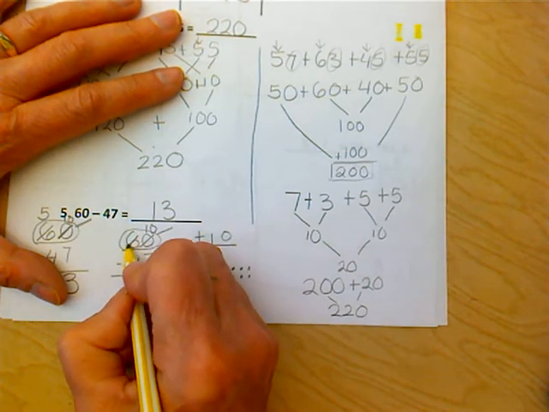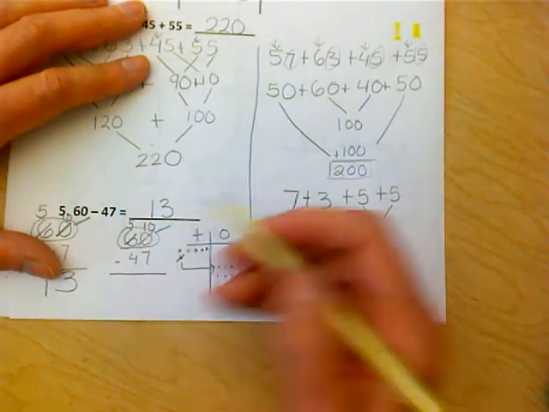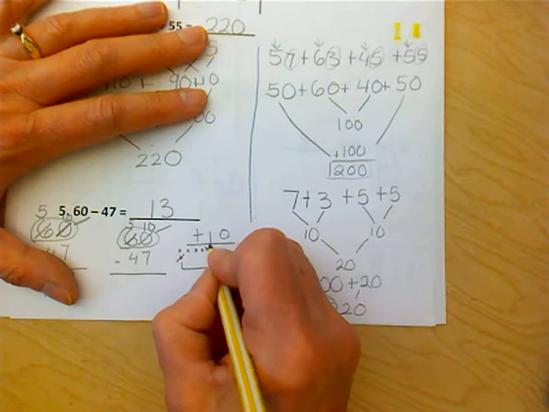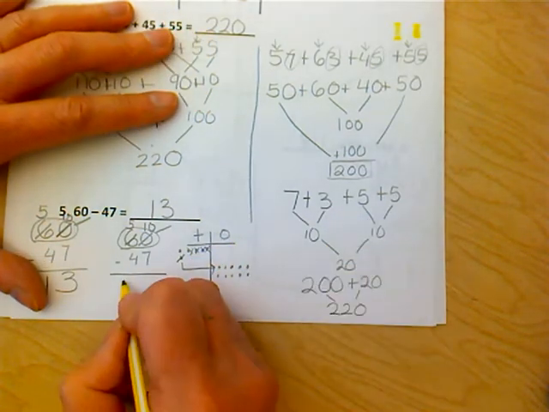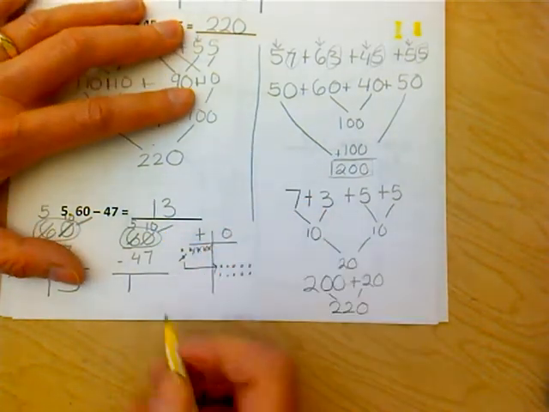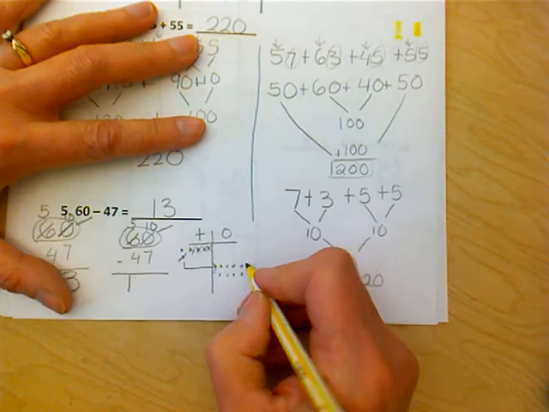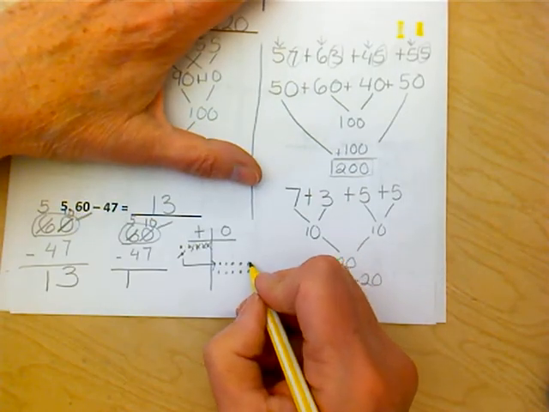I've decomposed a 10, which means now I have 5 10s. 5 10s, and I'm going to take away 1, 2, 3, 4, leaves me with 1 10 and 10 ones. Take away 7 ones. I did that kind of backwards. I've got to take 7 away. I should not have done those 10s first. Shame on me. Let's take away those 7.